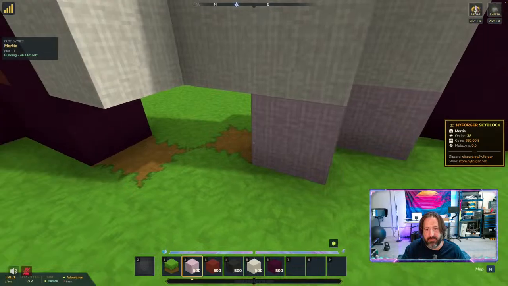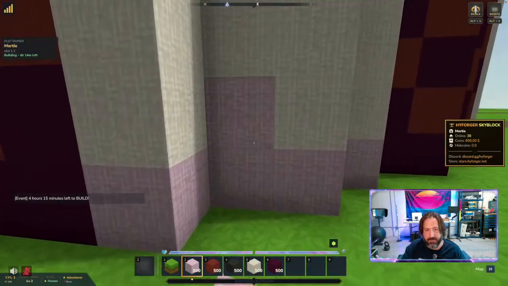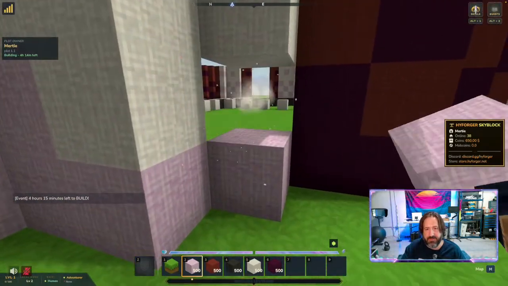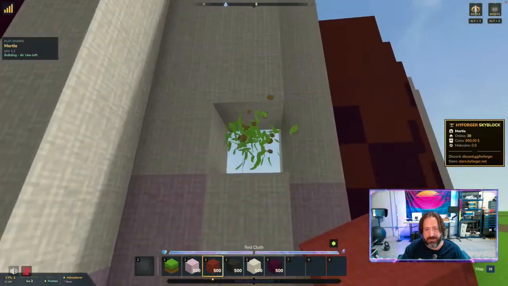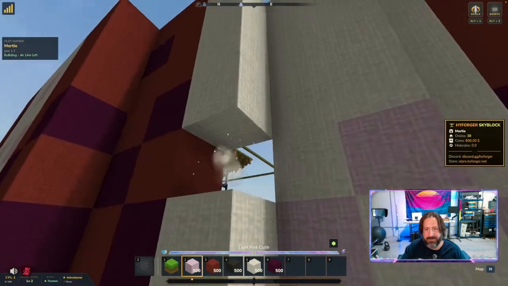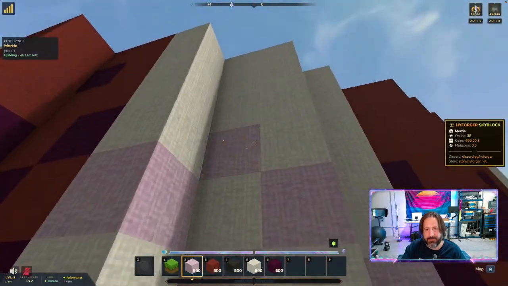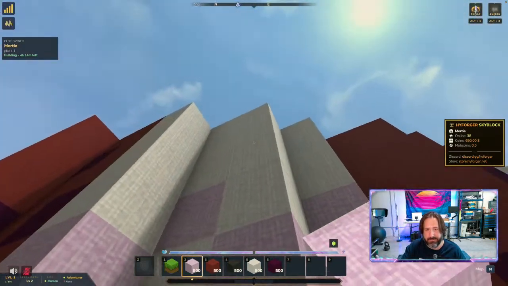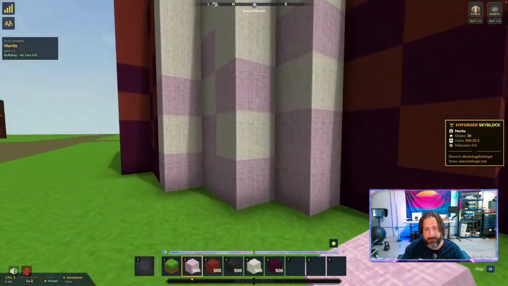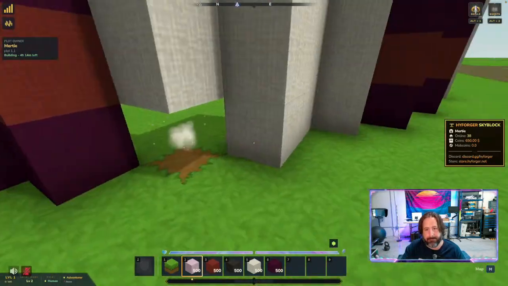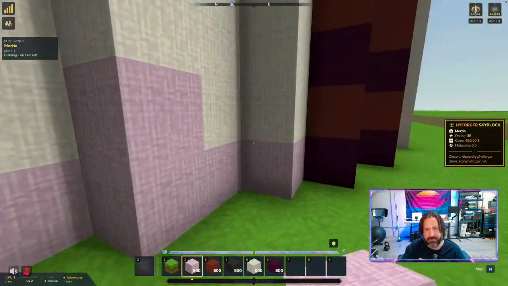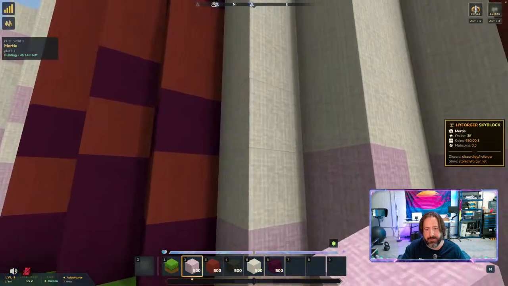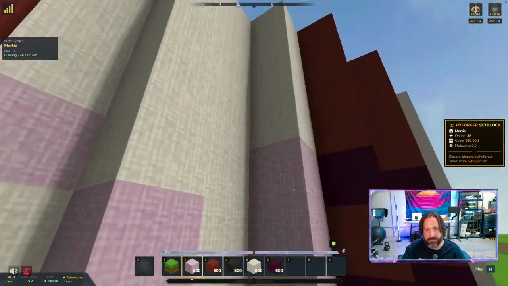So my thought process is whoever owns this tent just tried to wash it, and that's why it's a little pinkish. They washed it incorrectly, and that's why their whites are kind of pink. That's my lore for this build. And then we're gonna do the hard part, we're just gonna be putting a roof on this thing. No idea how that's gonna look.